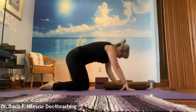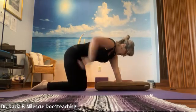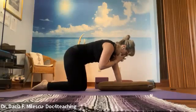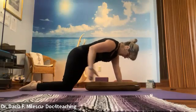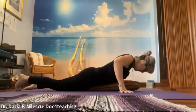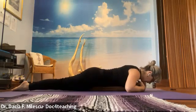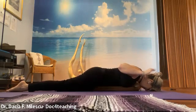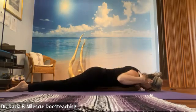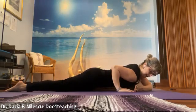Now that we did all that ab work, we're going to stretch the abs and do some upper back toning. So come take your bolster right by your pelvic bone here. The whole trunk of your body, your chin is overlapping beyond the bolster. Okay, we're going to do low cobra that we do in yoga. Hug the elbows, shoulders away from the ears, fingertips lined up with the shoulders.